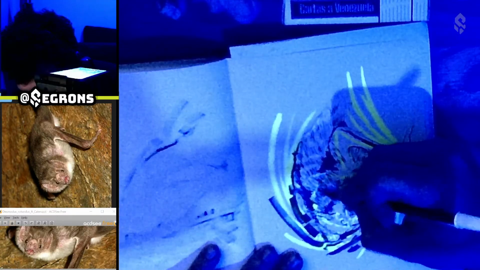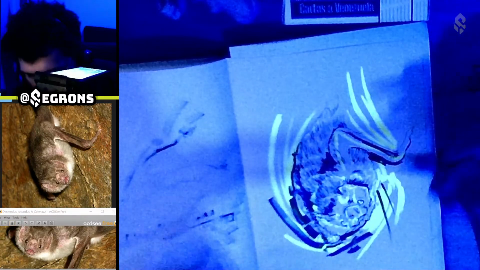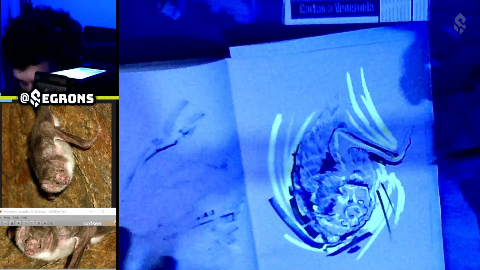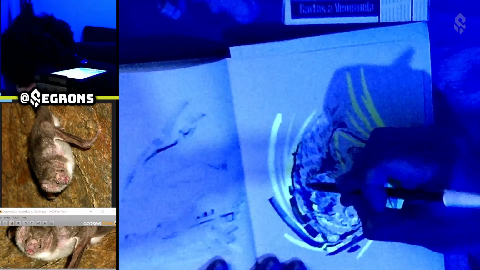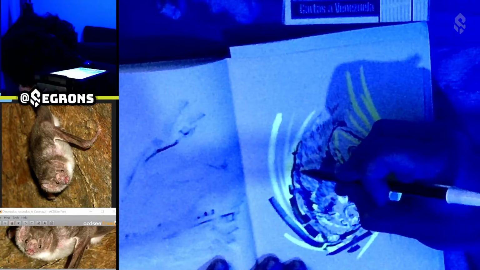So if you want to draw portraits, grab a bunch of portraits and just try to draw them in different angles, different perspectives.